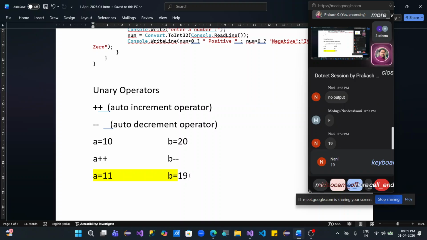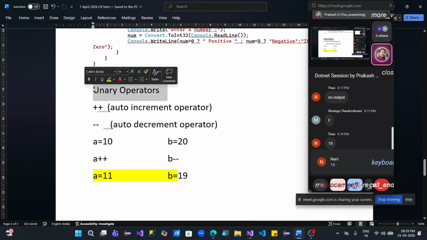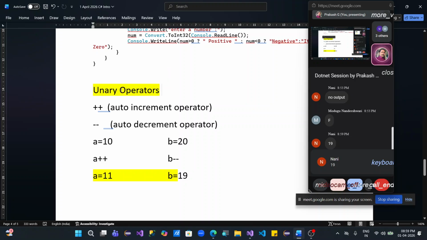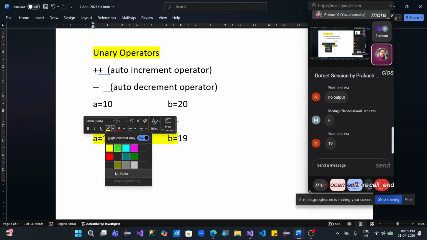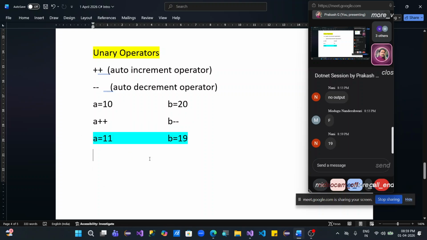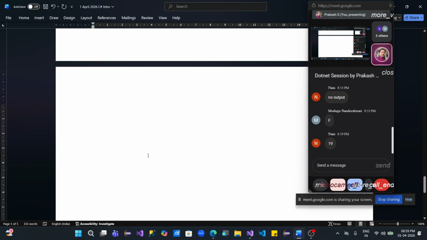But the interviewer will ask you a different question, guys. That is, what is the difference between pre-increment and post-increment? This is the most commonly asked question, guys. This is a very important, basic question as well. So what is meant by pre-increment?